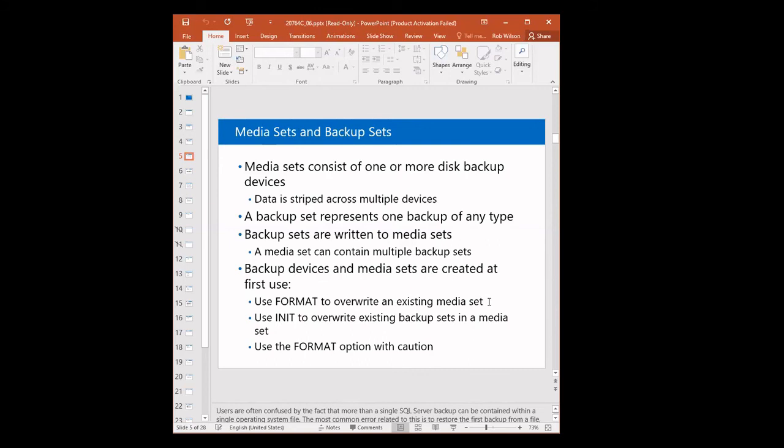Luckily, the defaults are don't format and don't initialize, because most often we pick a target location, we want this going to d:/backups, adventureworks.bak, and we just want that file to grow every time. But if you decide to format it, you will actually wipe out that storage location.